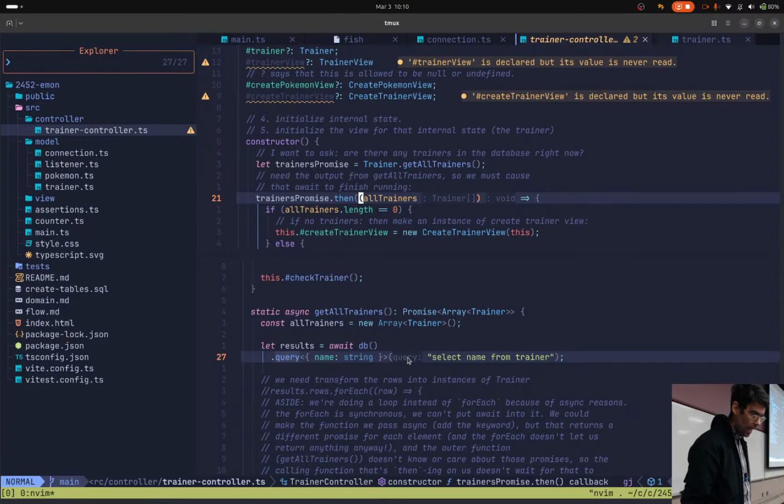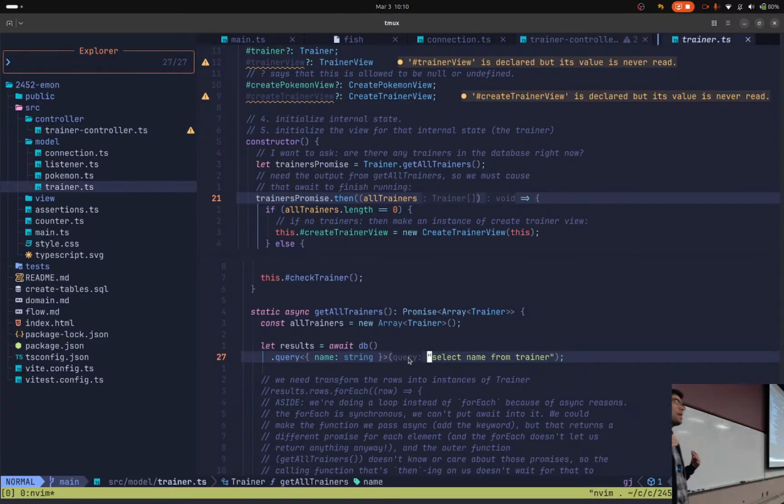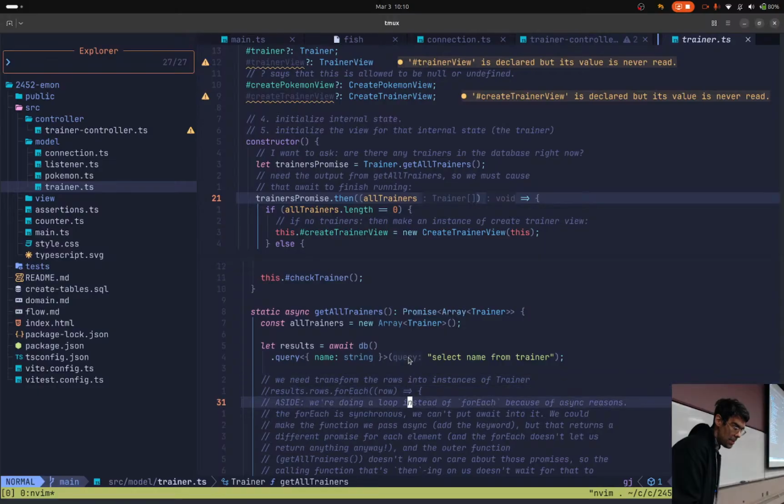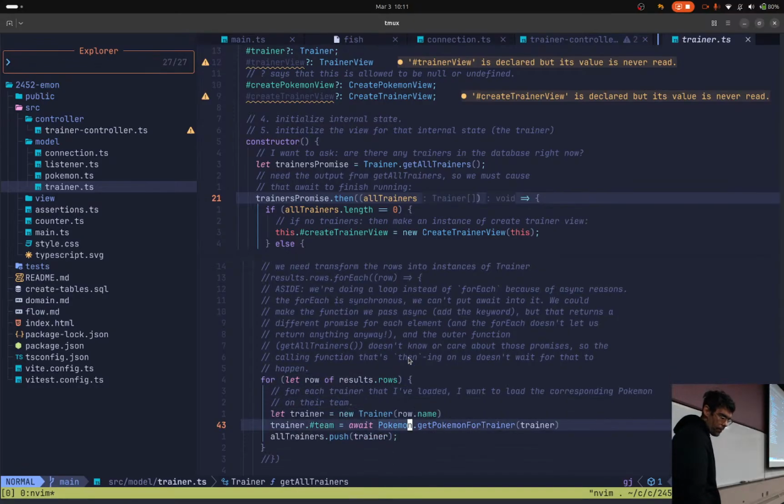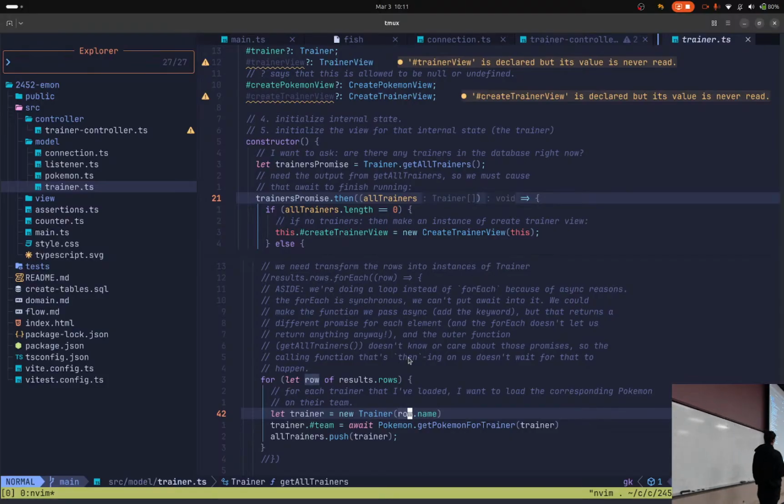That then takes us back here. And here's where we're starting to do that selection. I want to get all those trainers back, and we're going to actually wait for that to happen now. Once we do that, we're going to keep going in the trainer class itself, in this static method, and we're going to iterate over the rows that came back from that. This is going to allow us to iterate over the array of trainers that we get back. We got trainer names. We're constructing each trainer instance for each of those rows that came back from the database.